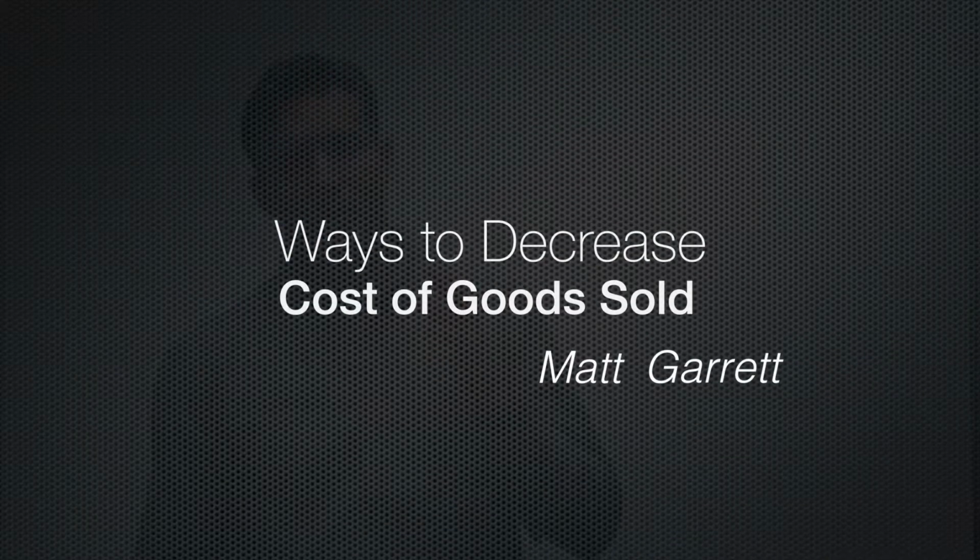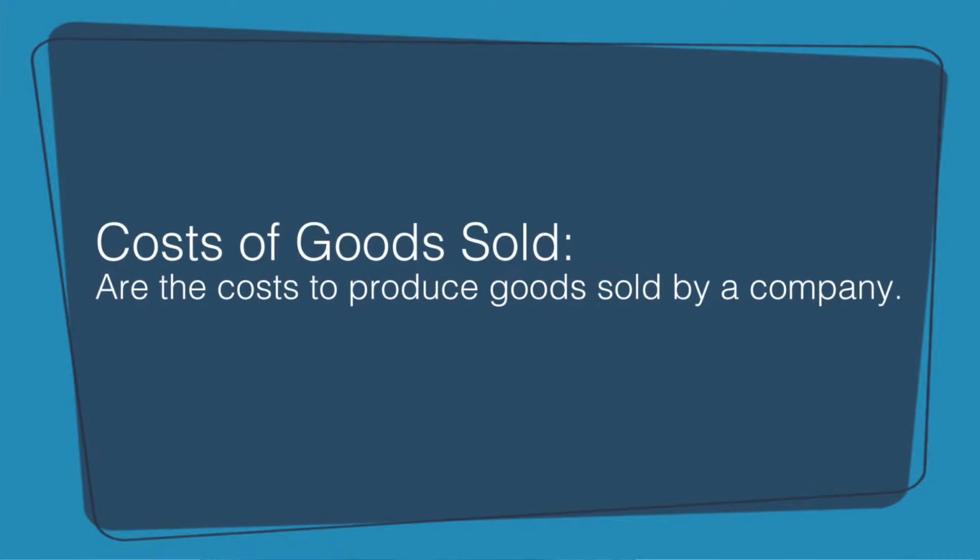All right, we're going to come back and talk again a little bit about gross profit, because as we all know, gross profit is one of the single biggest ways that we can improve profitability in the business, cash flow, and overall business value. So if we can improve our gross profit margin by either raising revenue or cutting down on our cost of goods sold, we're going to dramatically improve one of those three things, if not all three of them. So today I'm going to focus very squarely on this cost of goods sold concept, and we're going to talk about it in the example of a manufacturing firm.